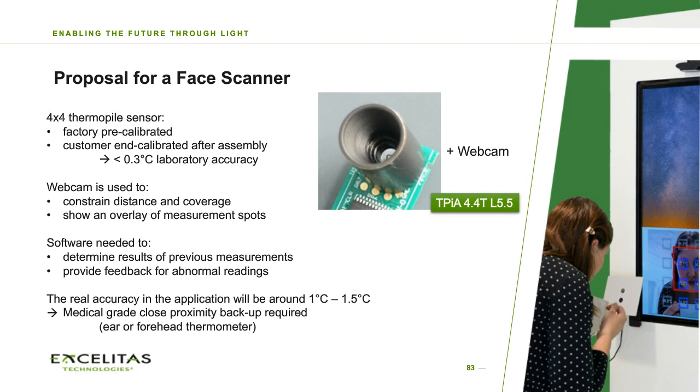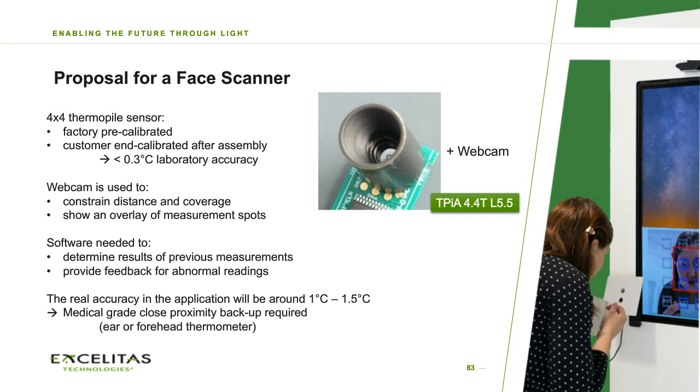We can help you to achieve 0.3 degree C laboratory accuracy, and I'm writing laboratory accuracy because in the laboratory you will have this 0.3 degree C. This is also a common misleading of people on the market. Sometimes I see fever detection stations advertised as accurate to 0.1 degree C. I can tell you from experience, this is only under laboratory conditions, and when you put it into the field, there is no way to have this accuracy in the field.